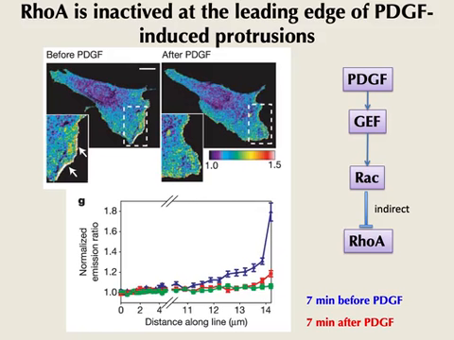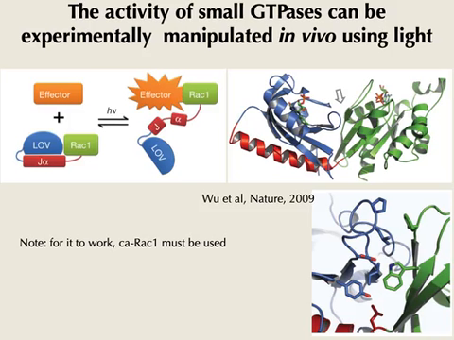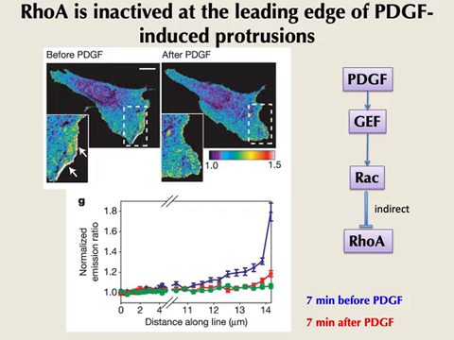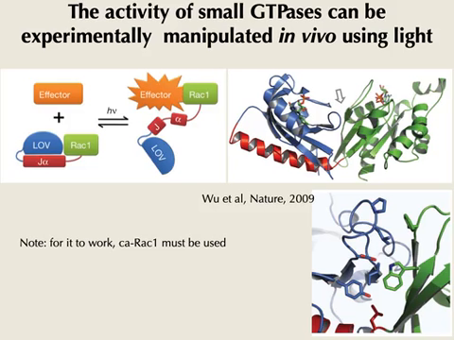Okay, so that's fun, but again, here cells are being treated with the chemical that's present in the medium throughout. So we can do better than this. I'm going to start teasing you with optogenetics, and then I'm going to tell you more about this on Wednesday. So some of the first optogenetic tools to manipulate the activity of Rho GTPases were in this way. So now, the hypothesis is Rac inhibits RhoA. Can we, more or less indirectly, test that?